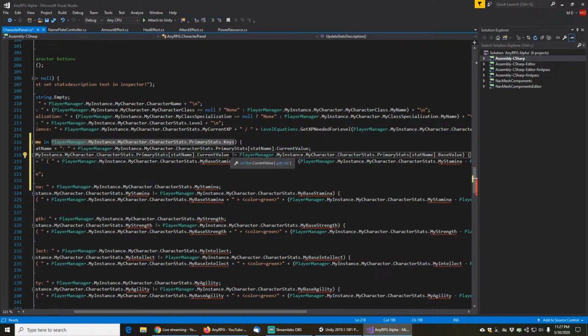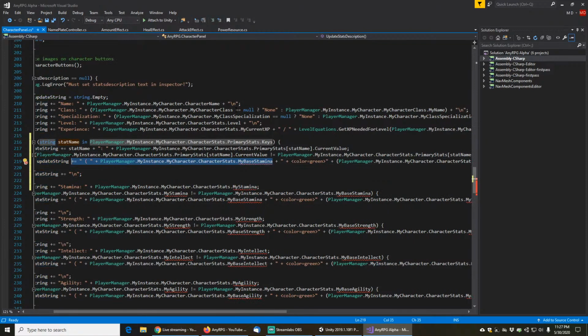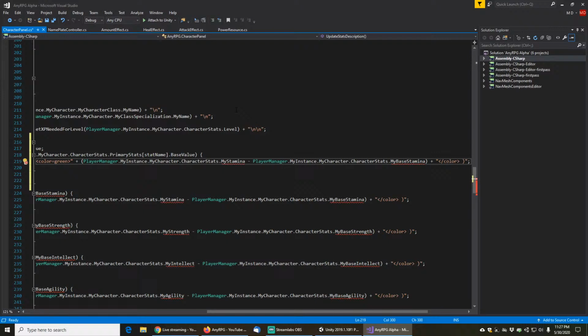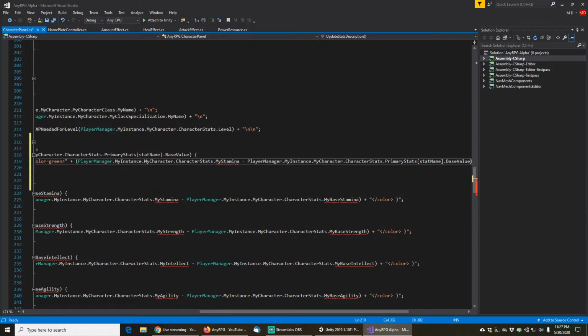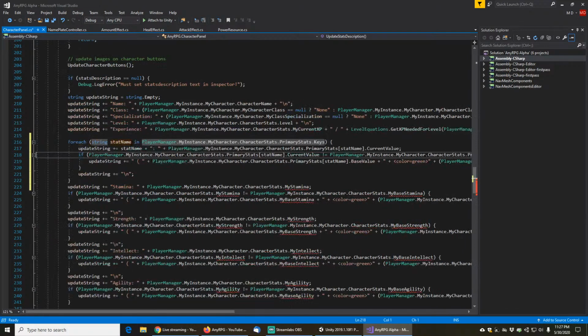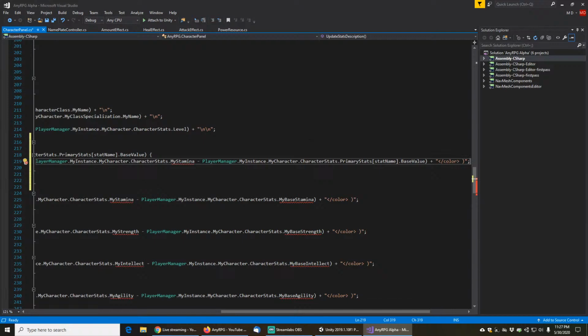So let's see, we would need to get the base value here, which is base stamina. And then we need the base value again out here as part of that calculation. And then we need the current value right here.